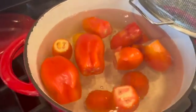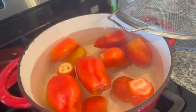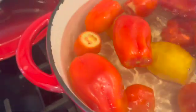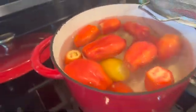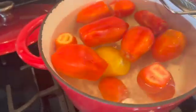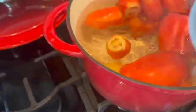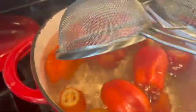give them a second. Make sure that doesn't drop down. I'm gonna grab the other two that fell out and didn't try to get in the pot, and I will put them in now. And then I'm going to grab my little shorty one. Some of these aren't all the way ripe and that's totally fine. They're still gonna do the job.